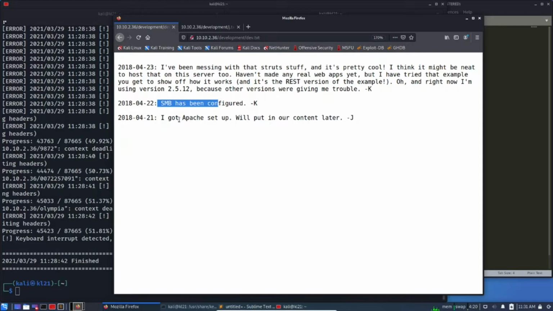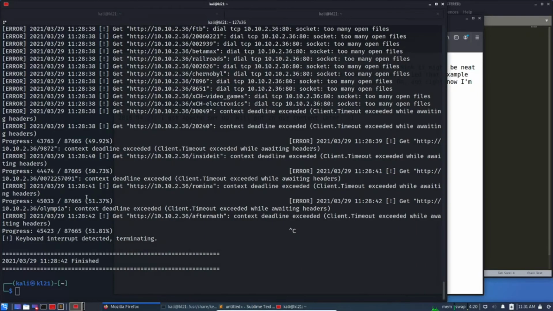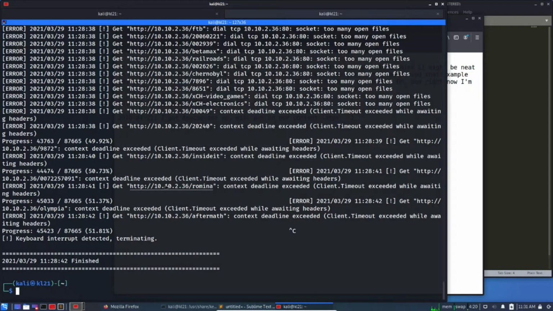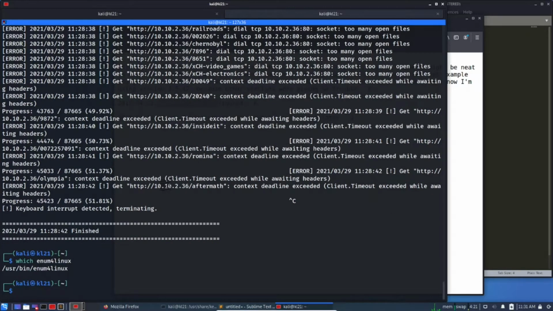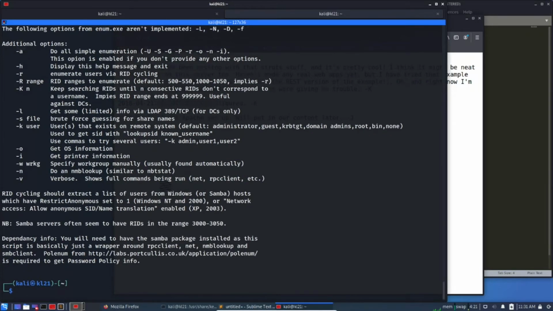So there is a technique called SMB enumeration. We can use a tool named enum4linux, which is available in Kali on this path. The syntax is quite simple. In the help page you can choose what to enumerate.